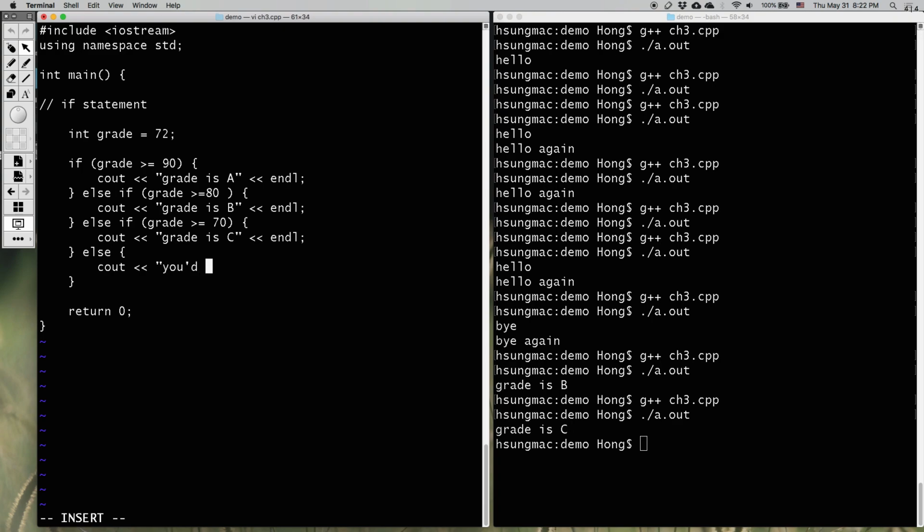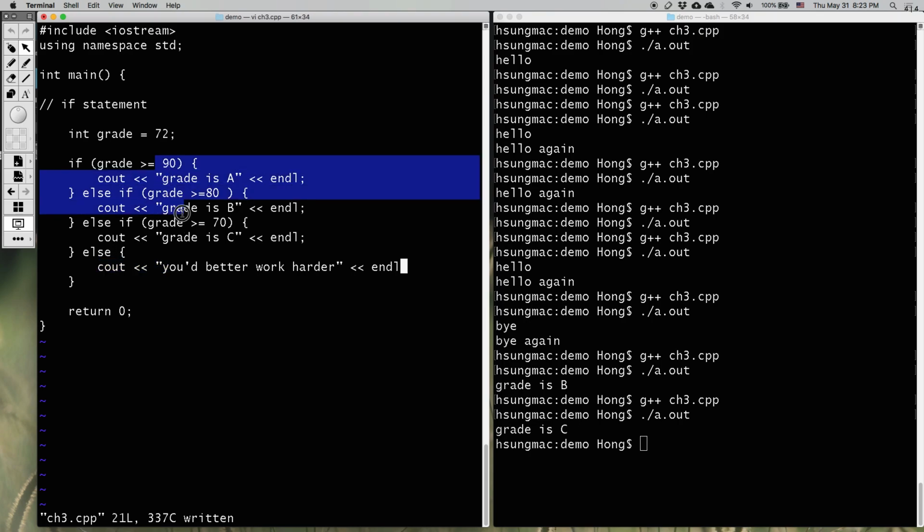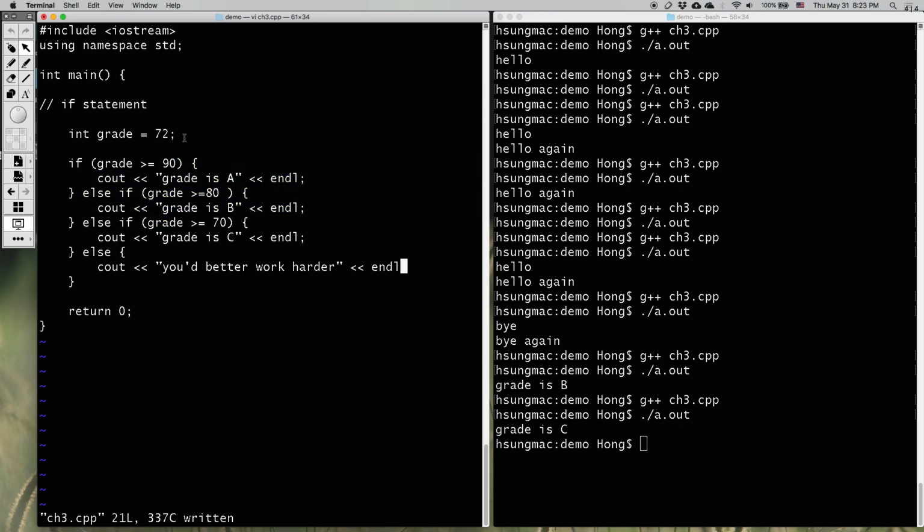You had better work harder, something like that. So the else part will be executed if all of the above three conditions fail. So let's check it out. If I give 69, then the first three conditions, the if and else ifs, fail, so the else part should work out.